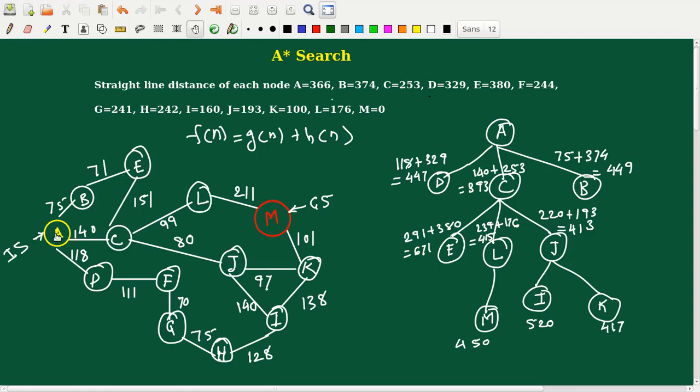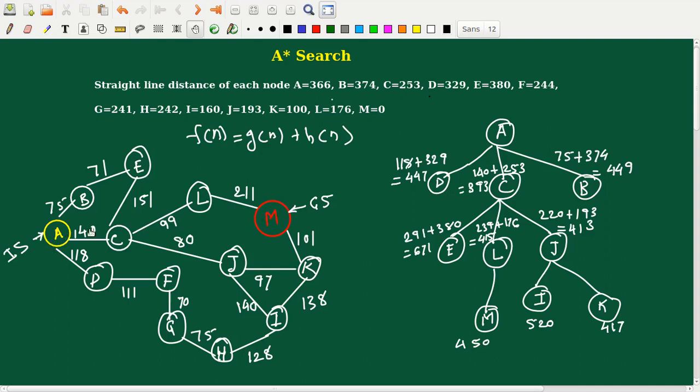We are starting from the initial node. As per our other searching strategies, we start from the initial node, that is the initial city A, and we check whether this is a goal node. If this is a goal node, then print succeed and stop there. We are using the same type of algorithm where we use an open queue. Here for A star search, we are using a queue data structure, or you can also use a stack data structure, but I am purposefully using a queue data structure, and I'm using two queues. One is an open queue and one is a closed queue, and I'm going to utilize a variable x as per our usual method, which is equated to a goal node. Our goal node is M, that is the goal state.